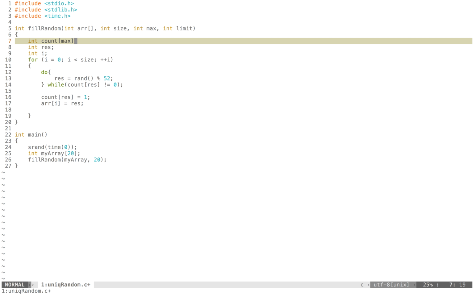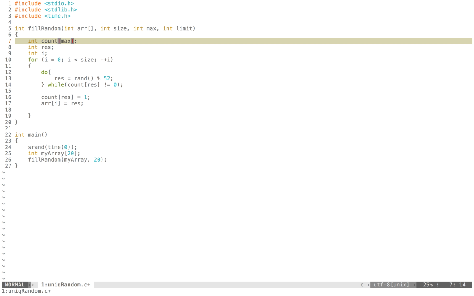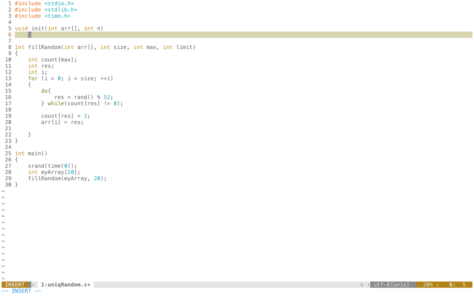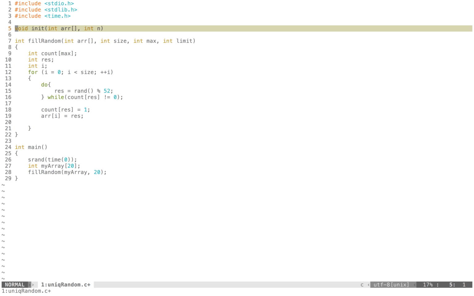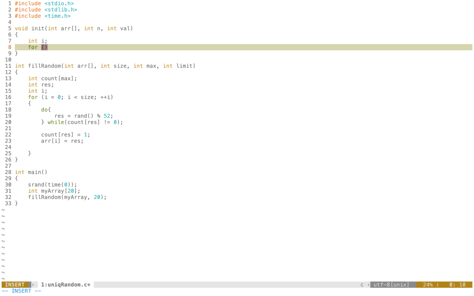Remember, one of the things I talked about before is that if we have an array and we specify the size at runtime, we have to initialize it in a slightly different way. So remember, we have our init function. This takes an array, and its size, and the value we want to initialize to. And we loop through that array.